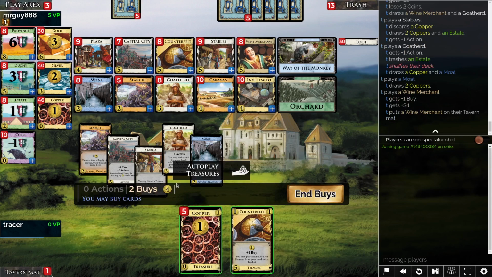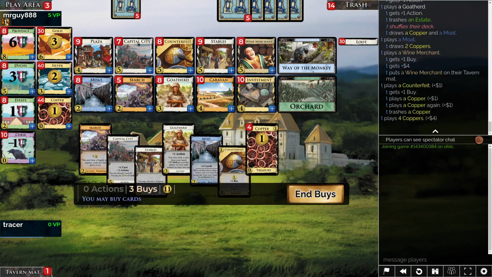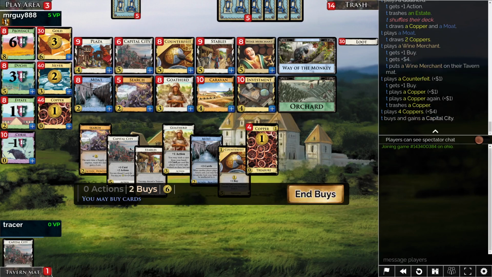So actually this is okay, we're producing quite a bit. I'm sure I want to trash. So maybe we take like Capital City double search or something like that. That seems alright. Can I play all that? Maybe not. We have the Wine Merchant free also. I should think a little bit about that. I could always not free the Wine Merchant, if I want to be playing 3 terminals.